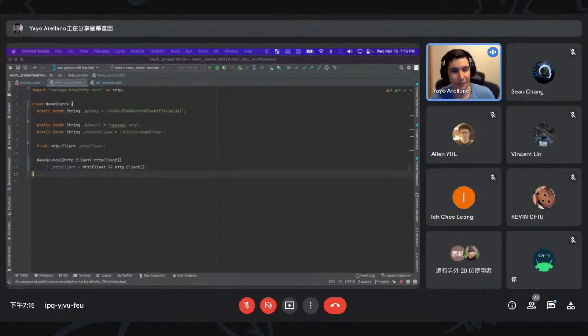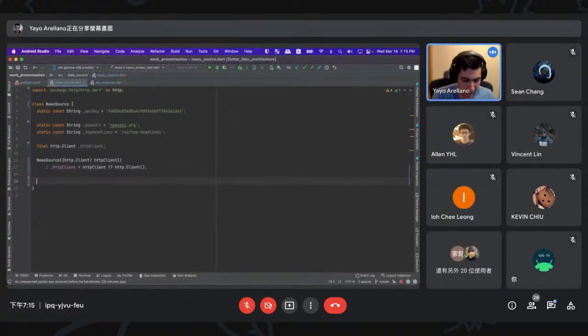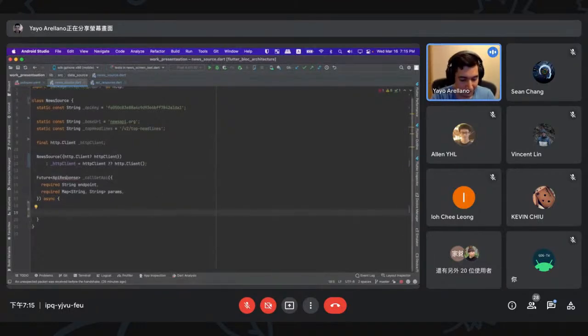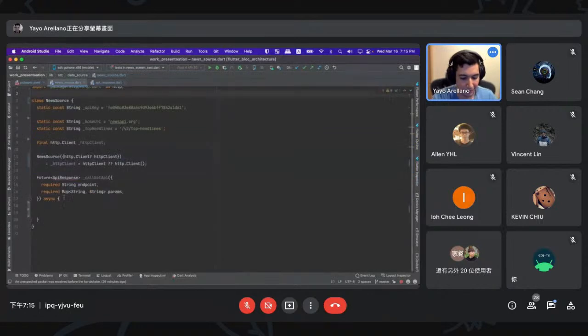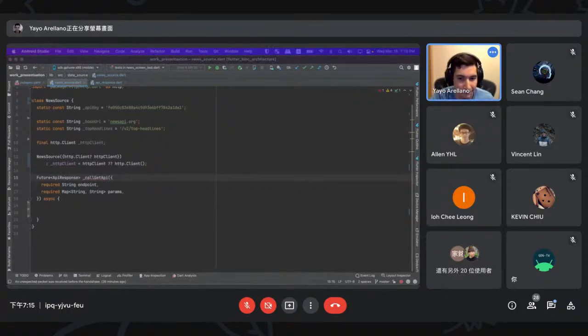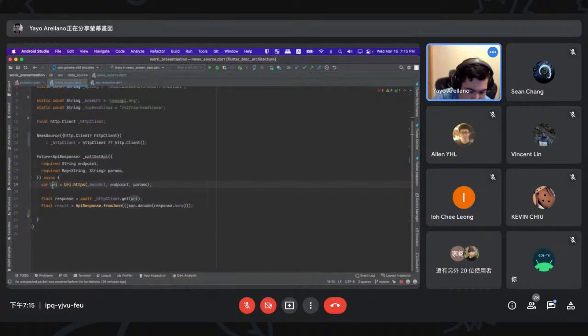Then I will create one function that will help me to call the API. I will create this function here. As you can see, we return the API response, that is this class that I already explained. So I do the import. Then, okay, I create the URI.